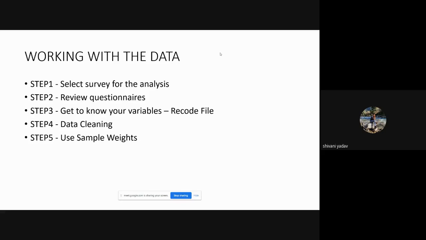The next step is about reviewing questionnaires. I took the class last year also, and a lot of MA students came to me afterwards facing problems which they wouldn't have faced had they reviewed the questionnaire properly. Even in my early days when I was starting to work with the data, I committed the same mistake. I would just do my literature review, find the variables, and start looking for them using Control and F. But that is really a wrong approach.